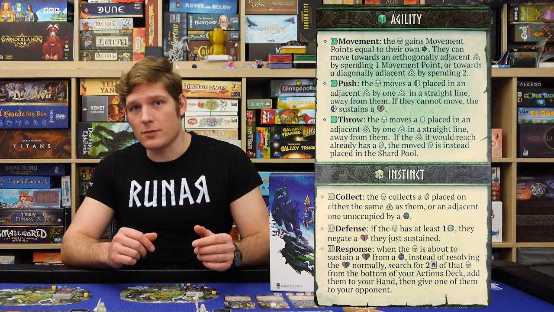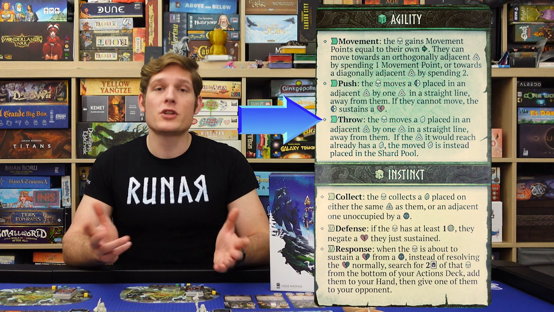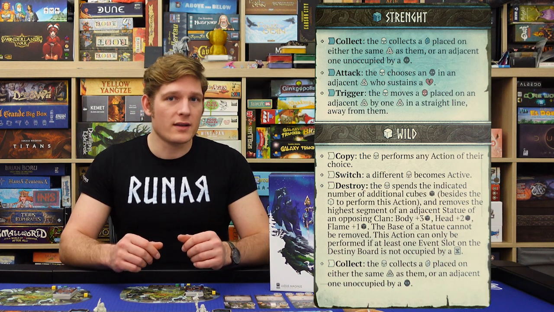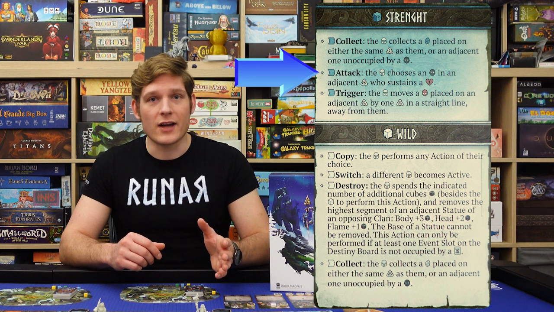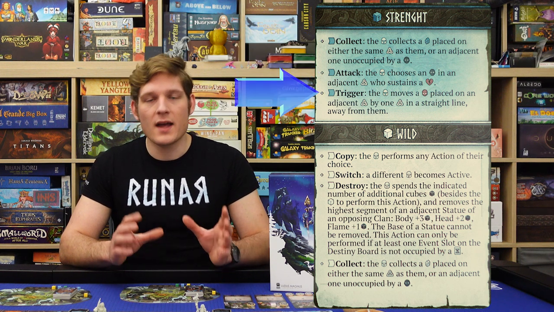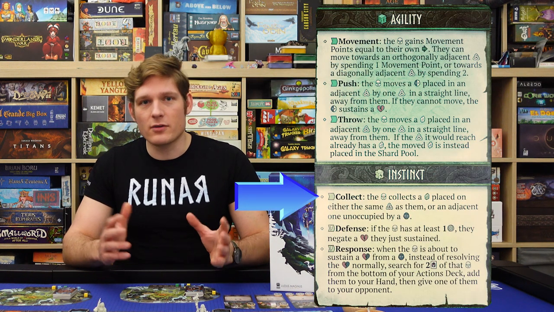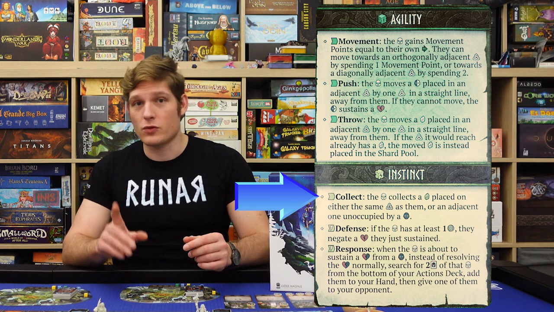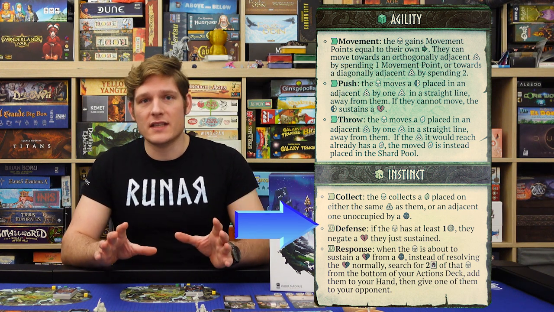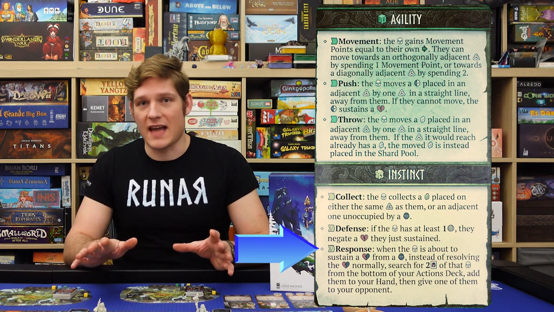Now let's talk about the action cubes. The green agility cubes allow you to move around the board, push around rival models, and throw shards. The blue strength cubes allow you to collect blue shards, attack rival models, and trigger danger tokens. The yellow instinct cubes allow you to collect yellow shards, and don't really have any additional functions on your turn. However, between your turns, they allow you to take a defense reaction or a response reaction when you take damage.